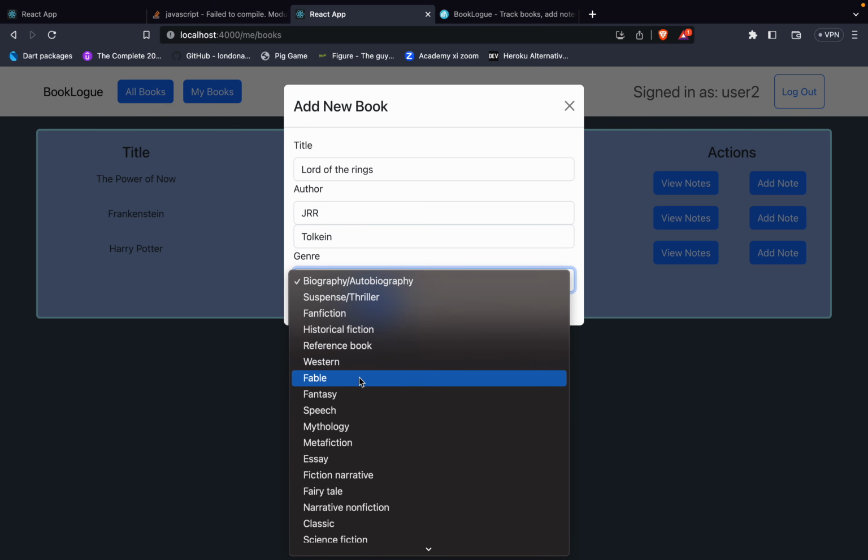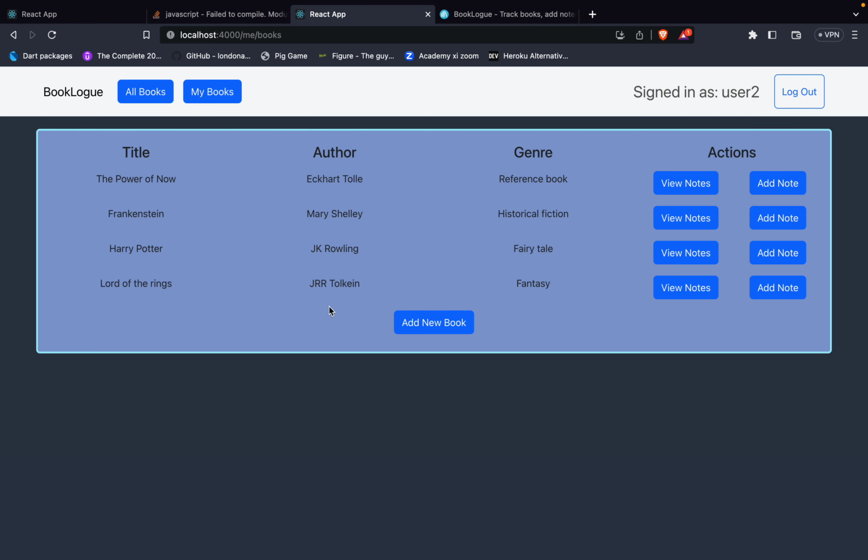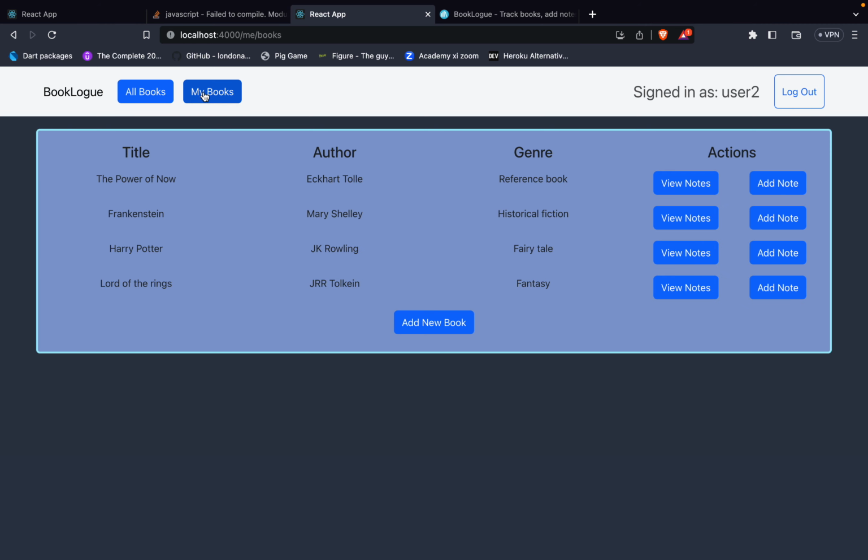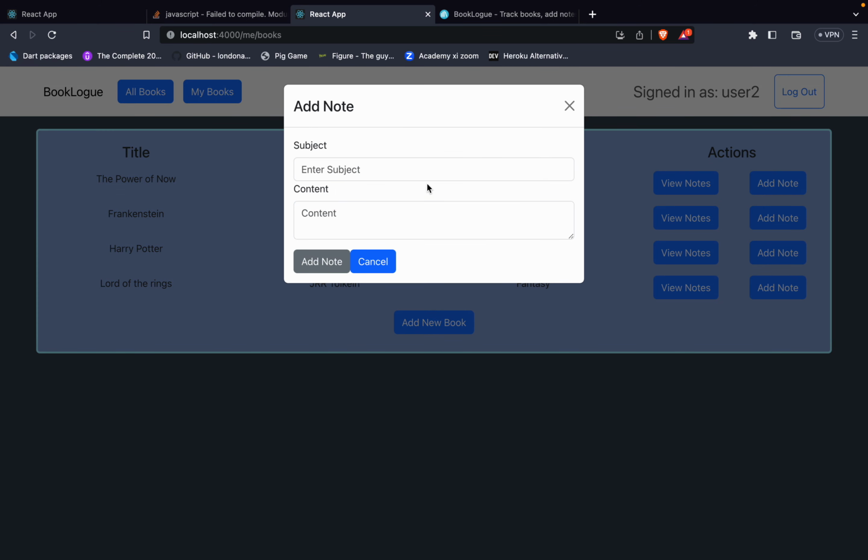I think that's right. I don't know. Add a book. It's down there. If you want to add a note to that book, you can see all the notes. You've got no notes there. Let's go back here. I can add a note instead.